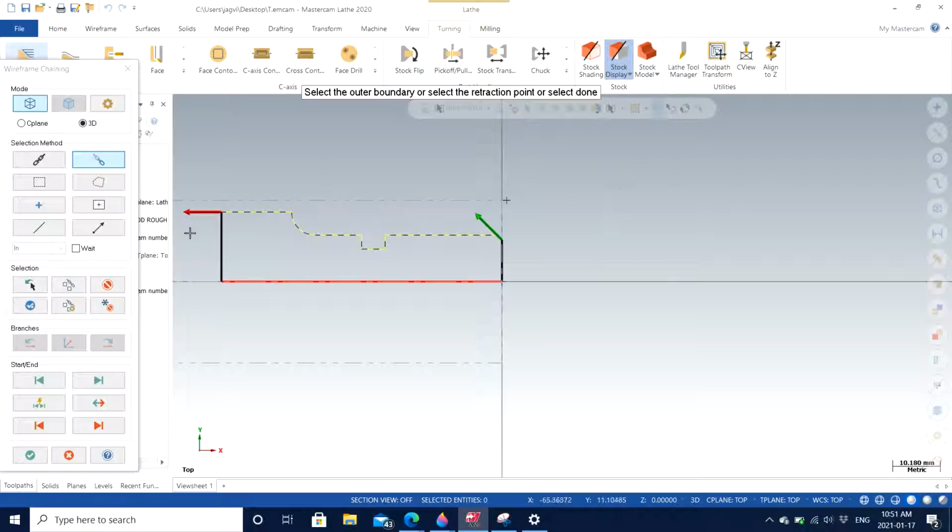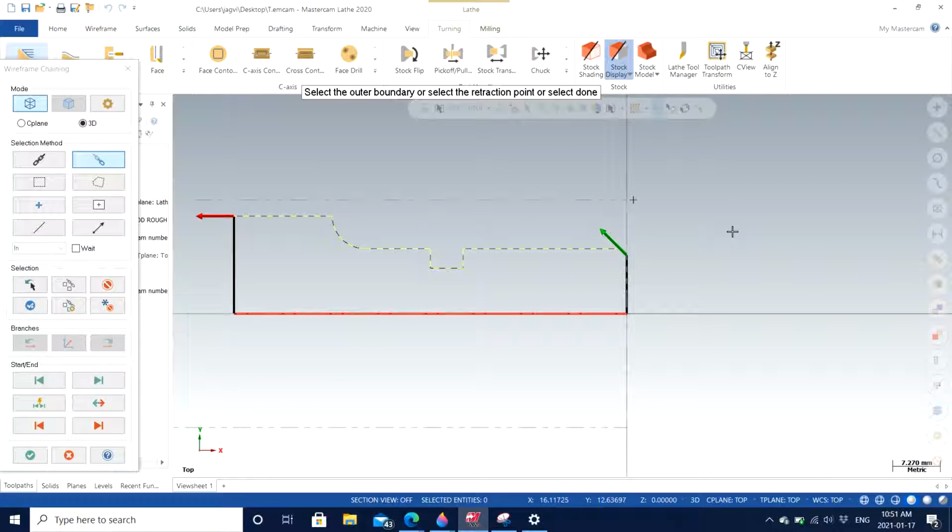Just to let you guys know, sometimes it might be possible that while you have made the wireframe you haven't checked for overlaps or small uncut or untrimmed wireframe, and it might not let you select the entire chain in one shot. What could have happened is this red arrow might have stopped somewhere here if you have an overlap, one line over the other line. That's why it is really important to make sure that your wireframe is complete and there are no overlaps within it, in order to avoid any kind of problems while you make operations. In our case it's pretty good, it's in one short line. So we chose the line and we click OK.